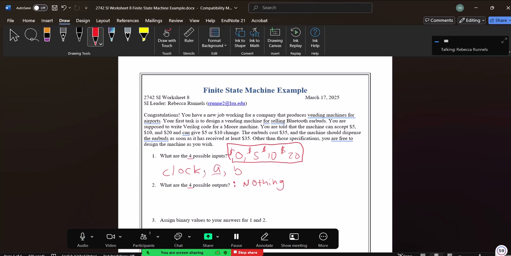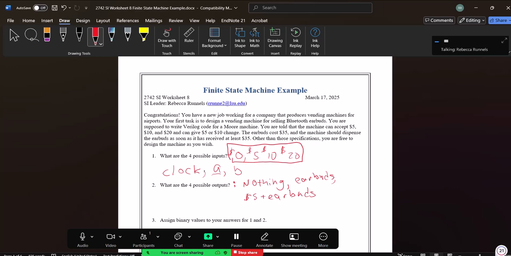$5 in. Yeah. So that would be you get $5 change plus earbuds. What if you put in a $20 bill and then a $10 bill and then a $5 bill? Just earbuds.